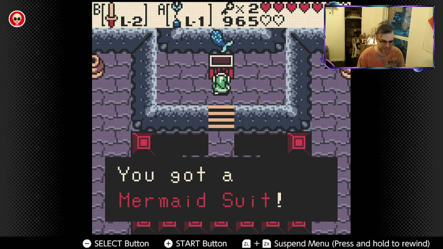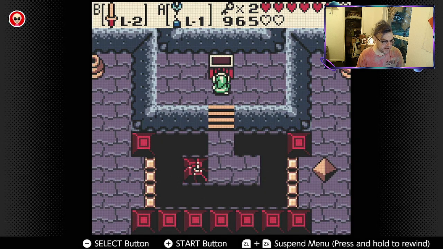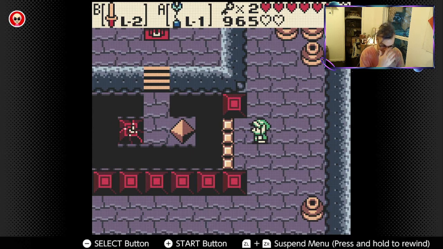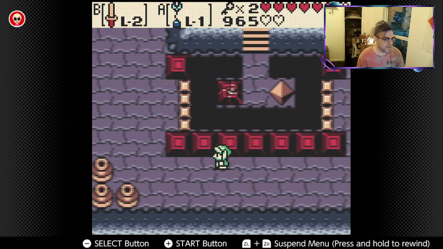We got a mermaid suit. What? With this, Link can swim faster into the deepest of waters, even those in the ocean. No way. Oh, you can even use items still. Okay, so what do we do now? Head back to the left, then step into the portal. Okay.